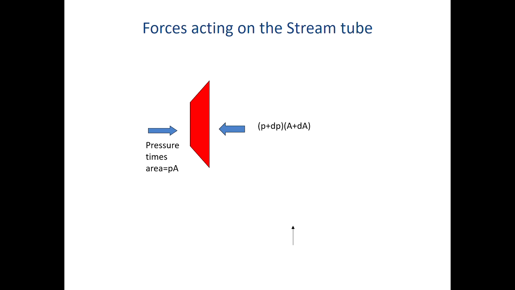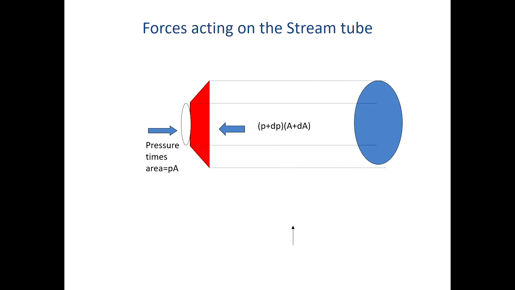But we should not forget the lateral boundaries. For the lateral boundary, we need to know the area, but also we need to know which way the forces are acting: left side, right side, top, bottom, because it's a slanted surface. So what we do is we project these areas to a horizontal plane because we are mainly interested in momentum in the horizontal direction. So we project it along the x-axis. This is the A plus delta A, which is the right side boundary. Project the left side boundary, then the difference is delta A. This is the donut-like shape. This is the projected area.